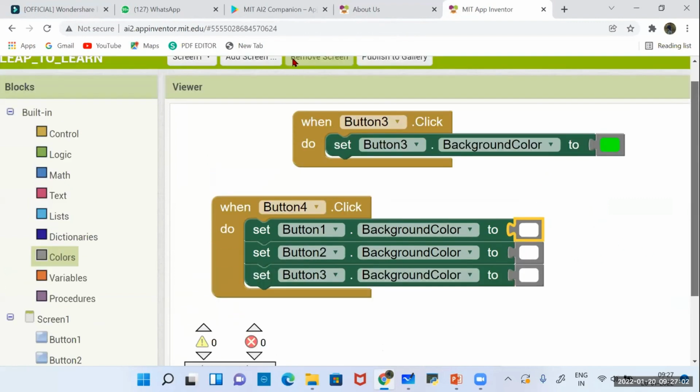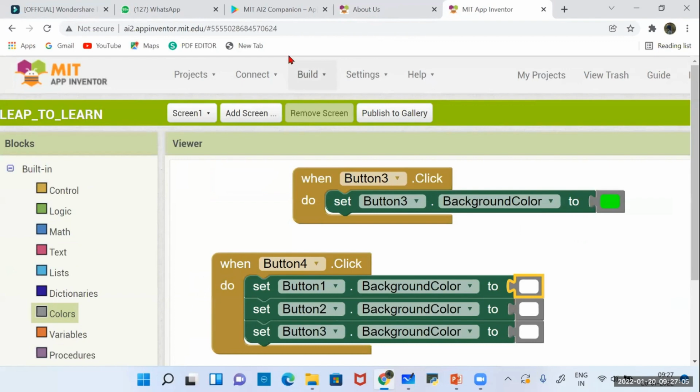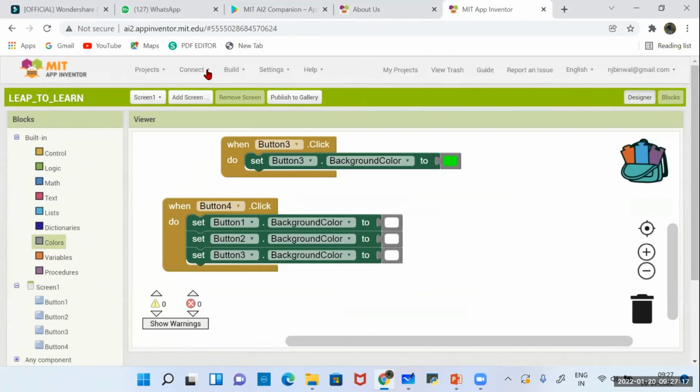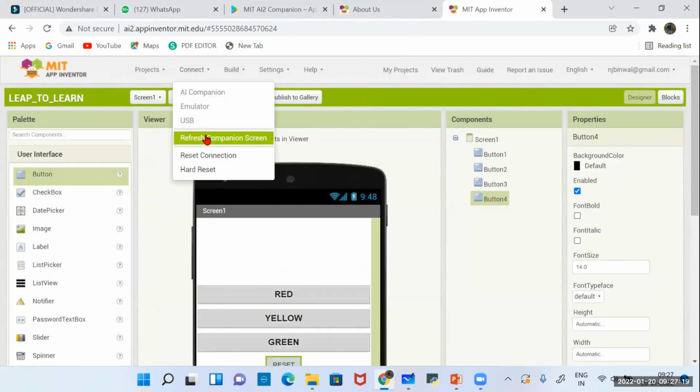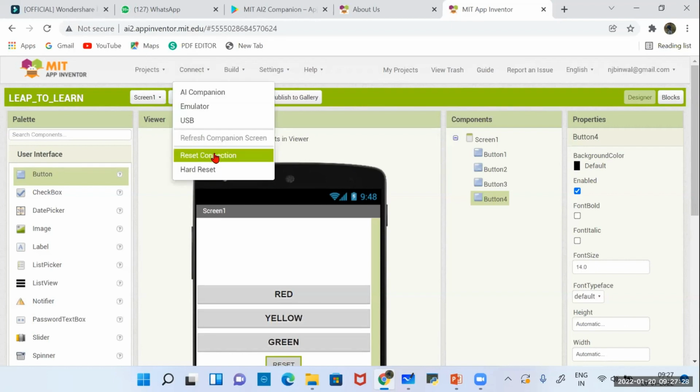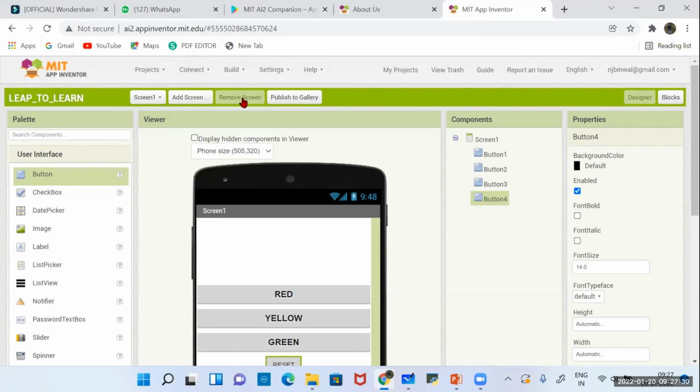Now let's move, or we can see, let's start with the QR code. So for that, again, I'll show you how to connect with the QR code. And if you are finding difficulty in connectivity, then there's a second option also, I'll tell you. So teachers, you can see as I've already connected. So my application is already connected. If you want to change the connection, you can do hard reset. Click on the hard reset or reset connection. This will disconnect your connections.